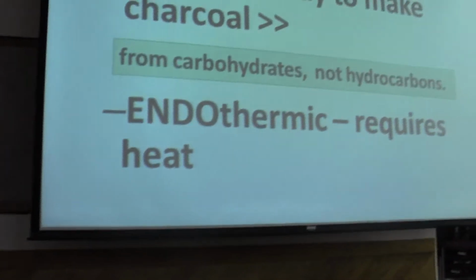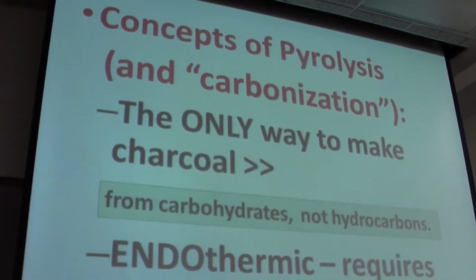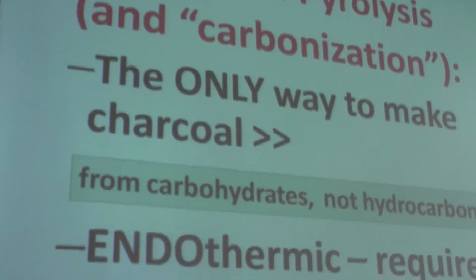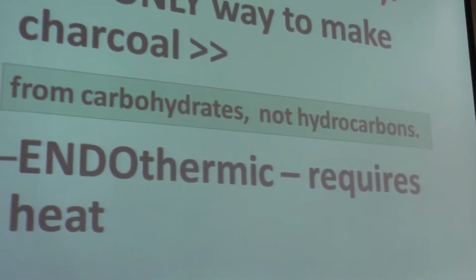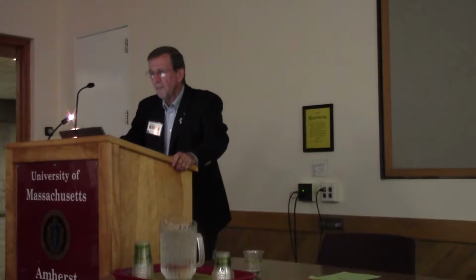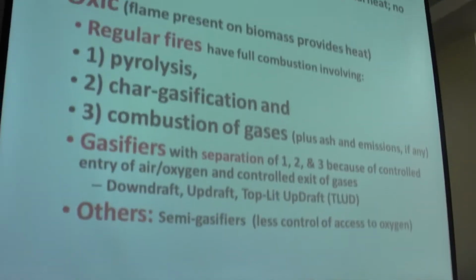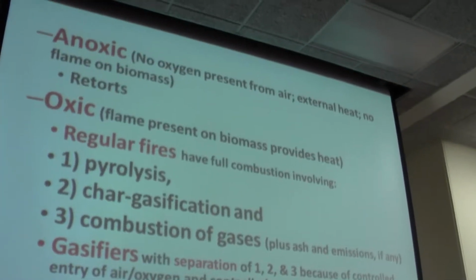This group, I believe, is knowledgeable about pyrolysis, which is the counterpart of carbonization, two sides of the same coin. And you are getting this from carbohydrates. There's no hydrocarbons in it. That means there are oxygen molecules in the fuel. It is an endothermic process which requires not a lot, but it does require some energy coming in. You can't just turn it off there. Two types of things. Anoxic, meaning that there is no oxygen present, really basically no air into there. You're putting external heat onto there.